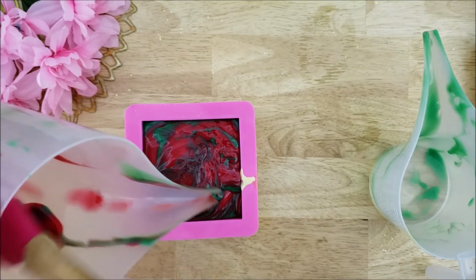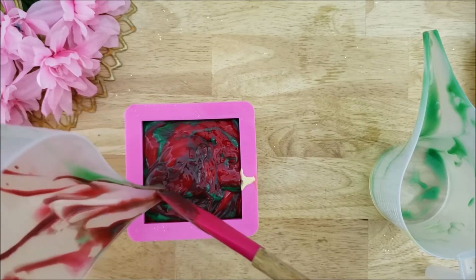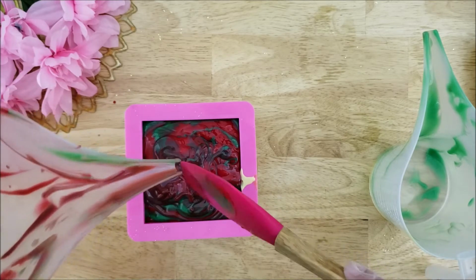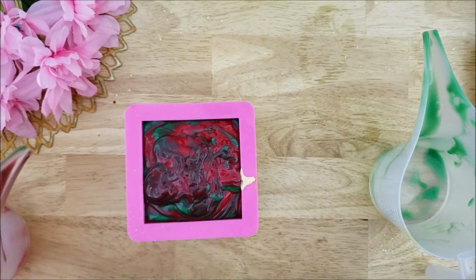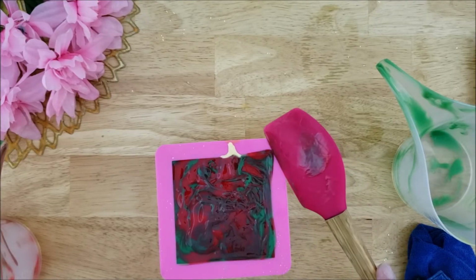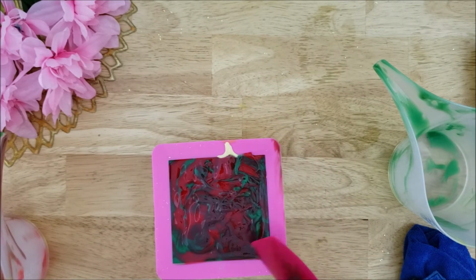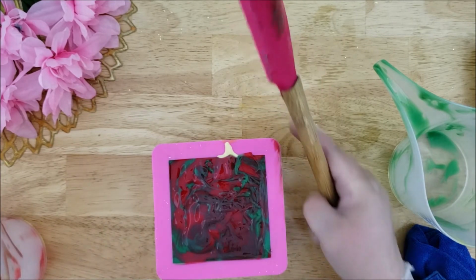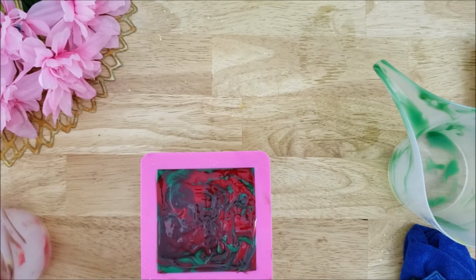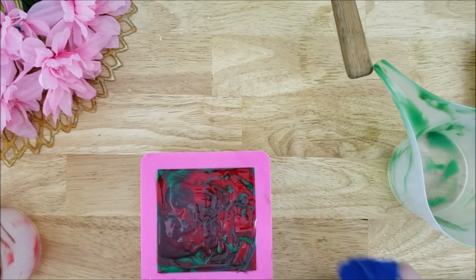My idea for this soap was to have a white lower layer and then this pretty neon pink and teal swirl for the top. But as you'll see later, the pink does something funny, and I think it's also the fragrance causing that, because it always looks pink in all the other soaps that I've used this in. So I'm wondering if it's just the fragrance. But either way, it turned out really pretty, and I really like the way the colors look regardless.